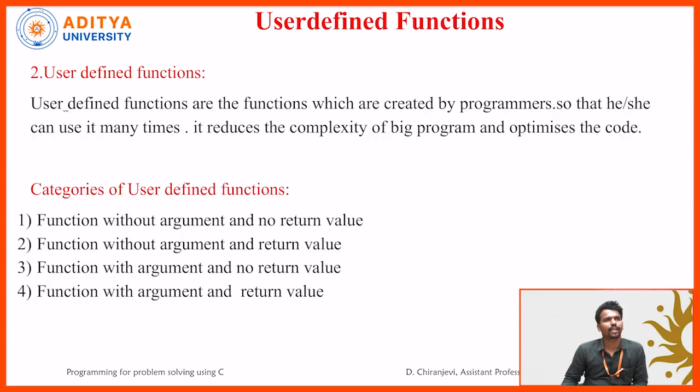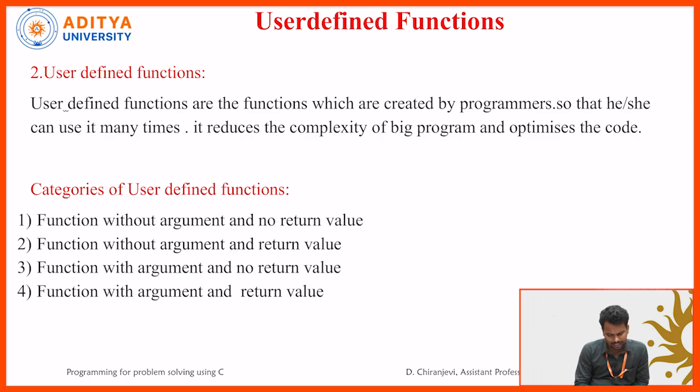To solve day-to-day problems, a user can define functions. If the user defines them as per his problem, then those functions are called user-defined functions. Generally, these user-defined functions are created by programmers, or we can say users. These user-defined functions simply reduce the complexity if a program is so huge or so big, just to optimize the code. There are various categories of user-defined functions.